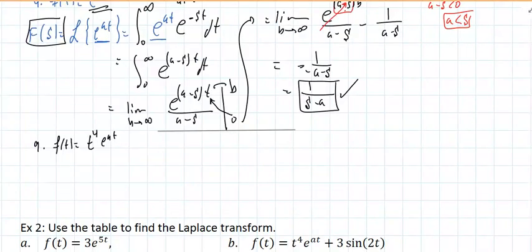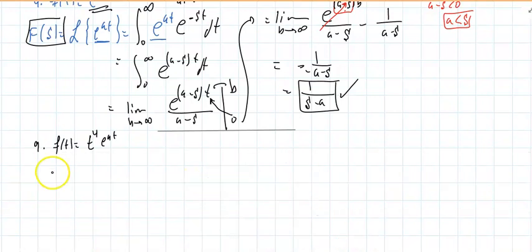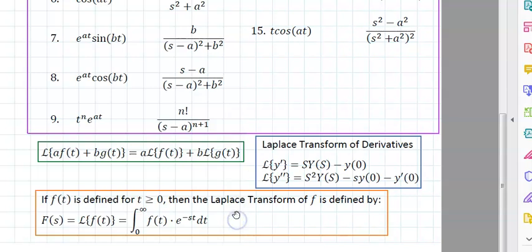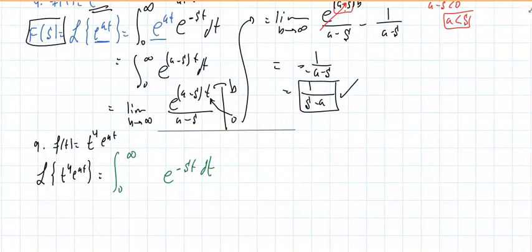So what does that mean? If we say find the Laplace transform by definition, you apply the Laplace on t to the fourth e to the at. Guess what? The integral from 0 to infinity, e to the negative st dt, that is the definition, and it's given right there. You don't have to memorize it. It's right there. The only thing that will change would be whatever this is right there. And how does that work? Integration. Well, let's see how this works.